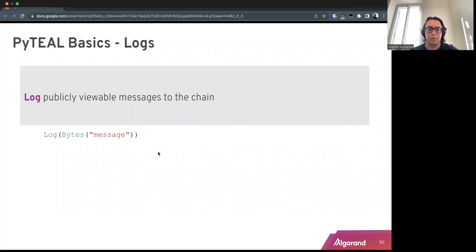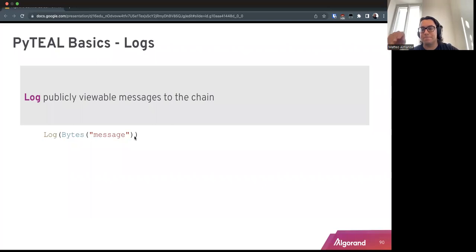And it also includes pushing things onto the stack and popping them from the stack. So for example, when you say bytes of message here, you're implicitly pushing a byte variable onto the stack, the content of message. Then when you call log, the produced TEAL will just have this push bytes and then this log opcode.